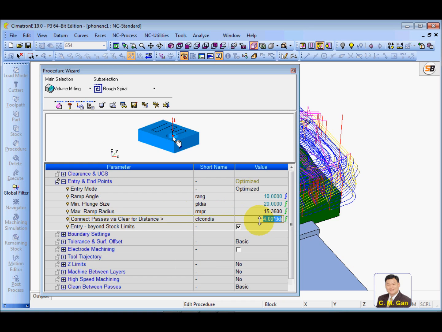If more than 4 times, it will go to the next point by jumping back to the clear. This is the meaning of this. The default, I think, should be sufficient for this.